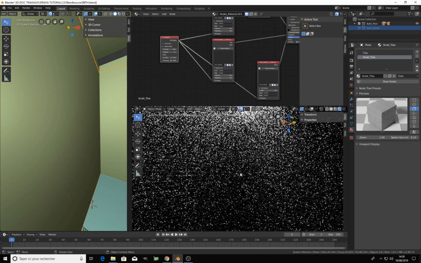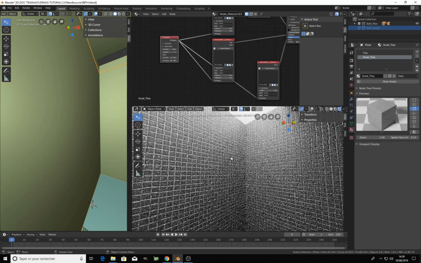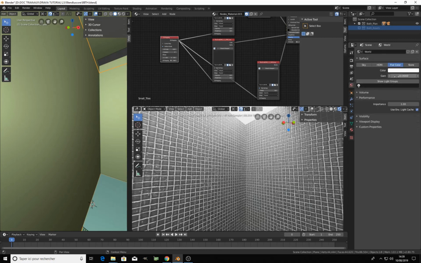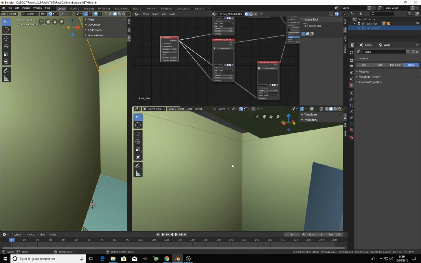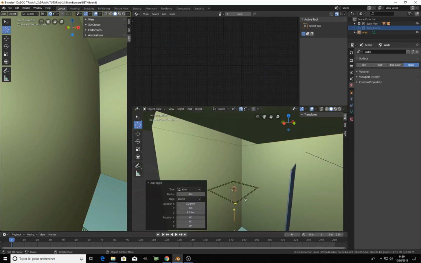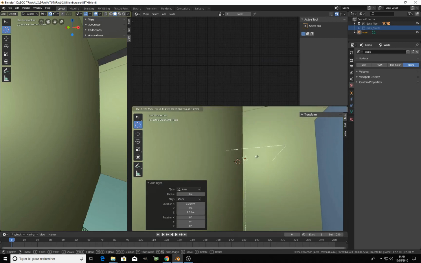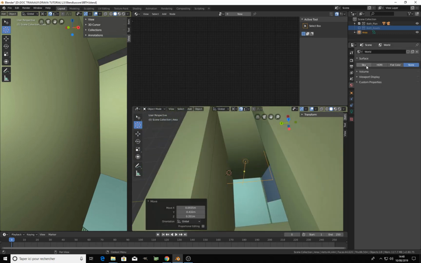Okay, but we want our texture to be a bit more reflective. So what we need to do is to change the lighting. Come in the world palette, we click on none and switch to solid mode, and we add a lamp, a light. Okay, area light here. What is this area light for? This area light will help me to see how my shader appears in real life.